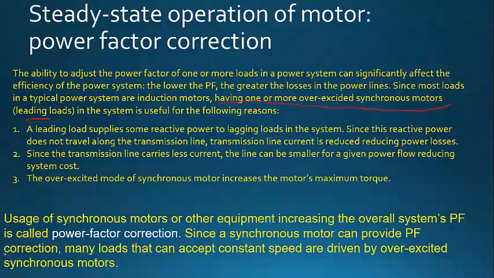So it's just a matter of, instead of transmitting reactive power through the power lines to the load center, we don't transmit the reactive power, but rather we generate the reactive power at the load side. We generate the reactive power at the industry, so that the only thing transmitted is the real power. In that case, we'll be able to reduce the line current. Reducing line current means reducing the power losses on the transmission line.